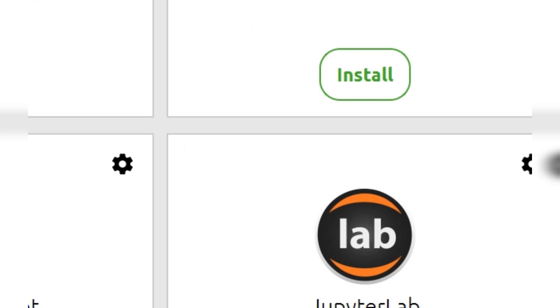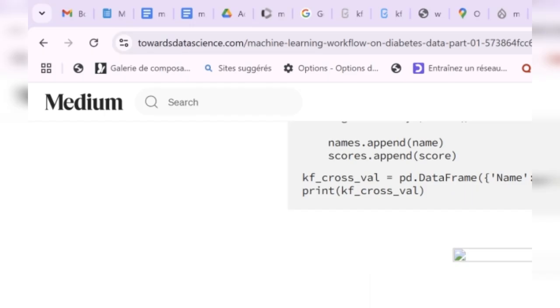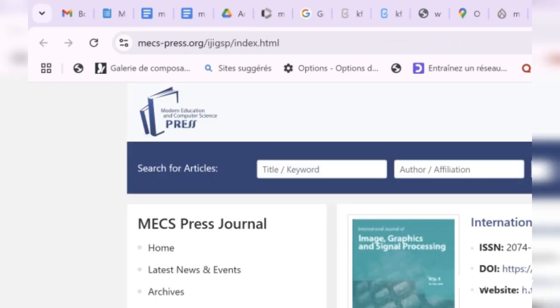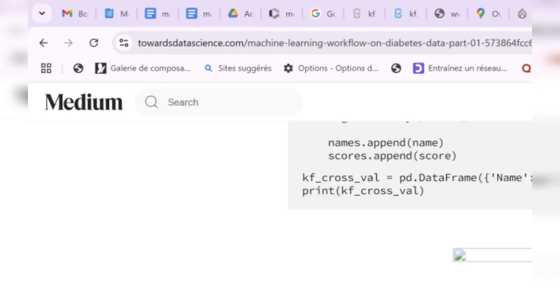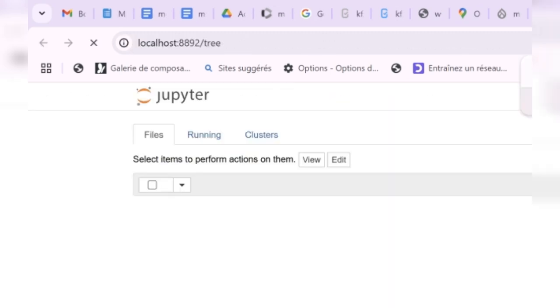Let us launch Jupyter Notebook. Okay, it is okay now.